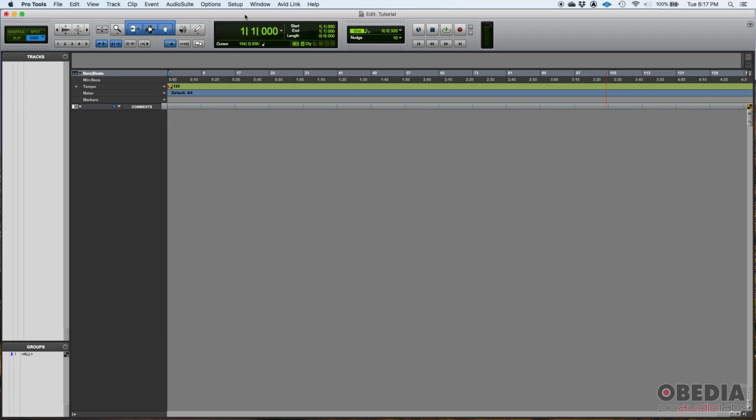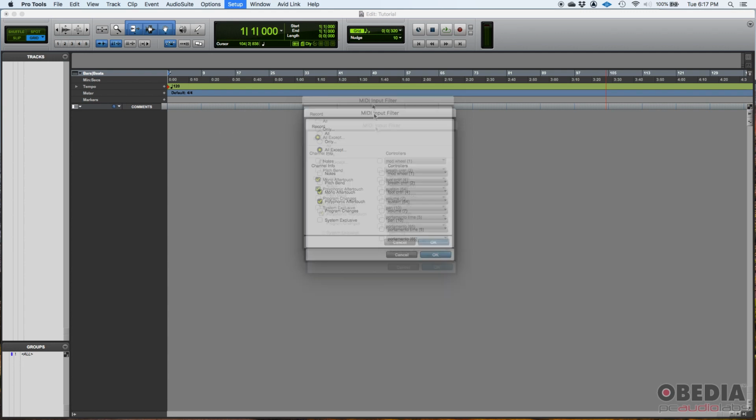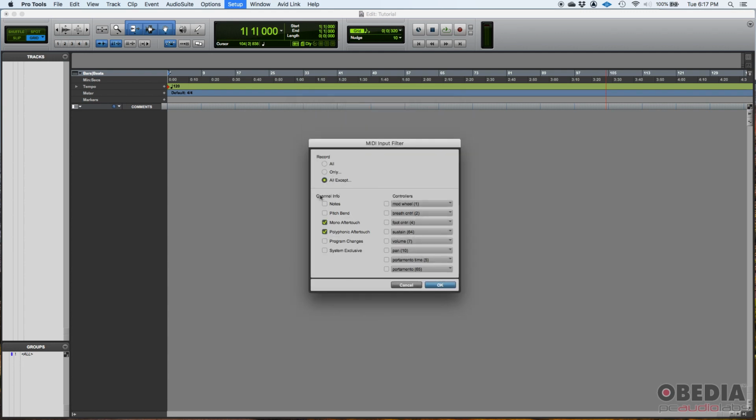Now, you also want to make sure that when you go back to Setup MIDI, if you go to MIDI Input Filter, you want to make sure that this is set up like this. So basically, you're going to be recording all the MIDI information except mono aftertouch and polyphonic aftertouch. That means that basically all the MIDI information coming out of your MIDI keyboard will be recorded.